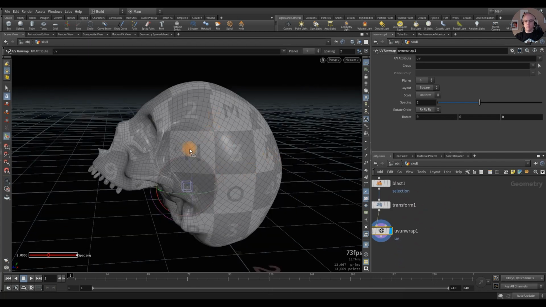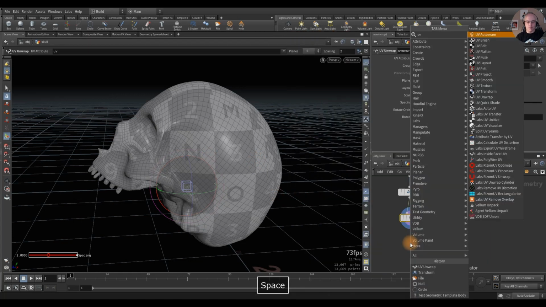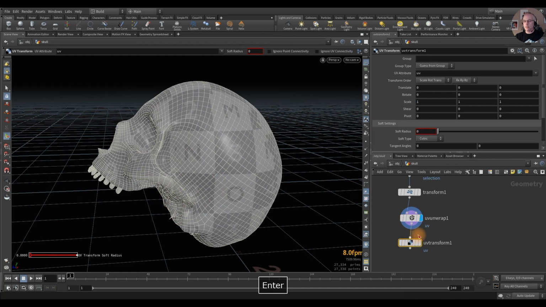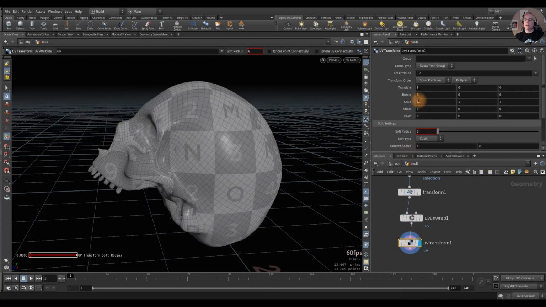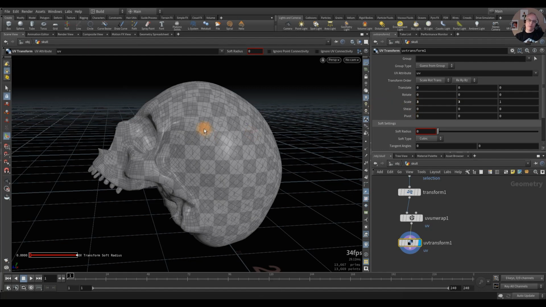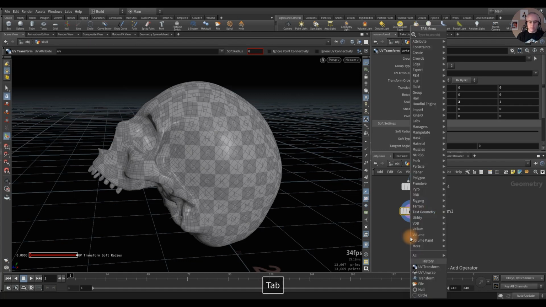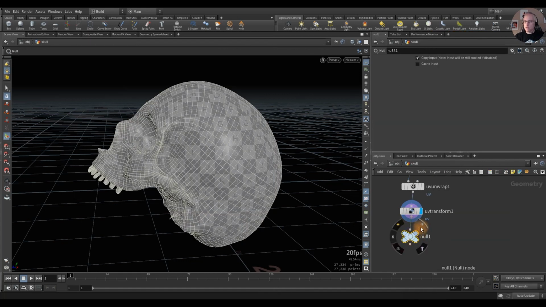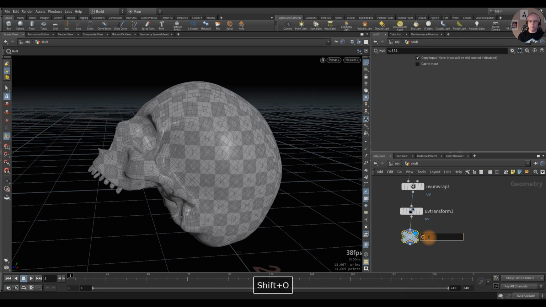So there we go. That textural density is way too large of a scale, so let's just fix that with a simple UV transform and scale this. Larger numbers are going to make smaller textural density. So this is more like what I would go for if I'm going to use a material displacement, which we will in this video. So I think that's about the extent of what we need to do on the skull.